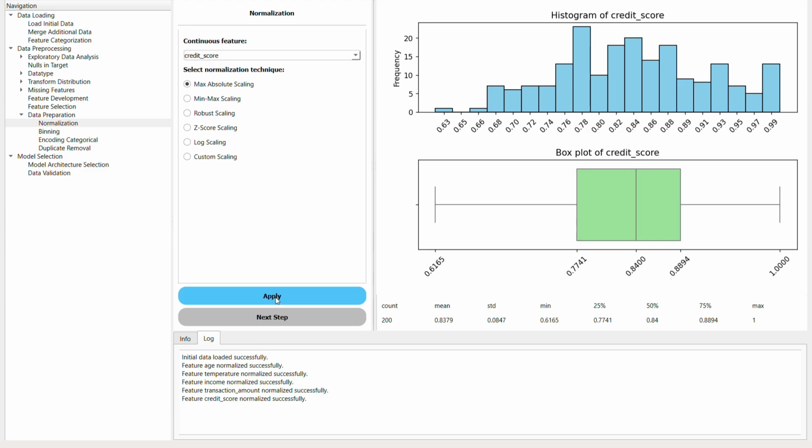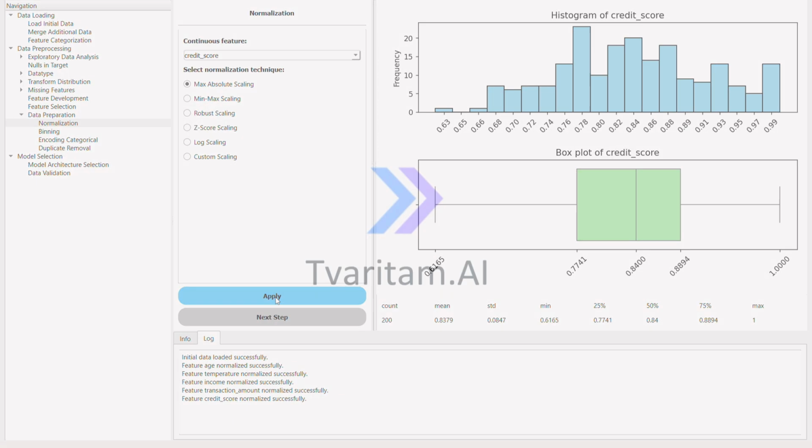And the choice of normalization technique that you want to apply can depend on several factors. It can depend on the distribution of the feature, the presence of outliers, range and magnitude of the values also. So to understand the characteristics of the data, you need to make sure that you understand the distribution, outliers and the range and magnitude, and this can help you decide the most appropriate scaling method for each feature.